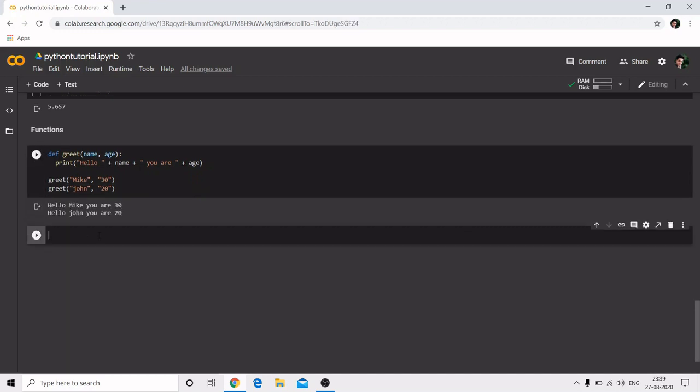So it will be like hello Mike, you're 30, hello John, you are 20. So we have to tell the program these are the persons, and these are their ages, and you have to greet them when they come in.